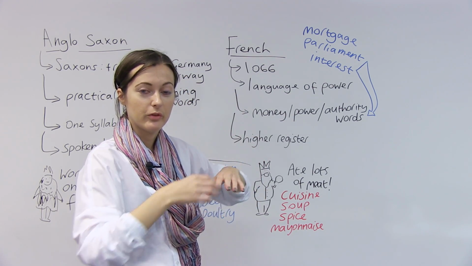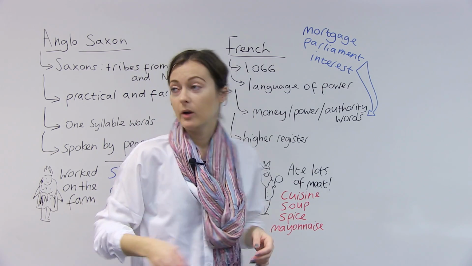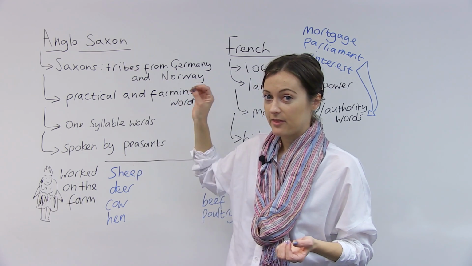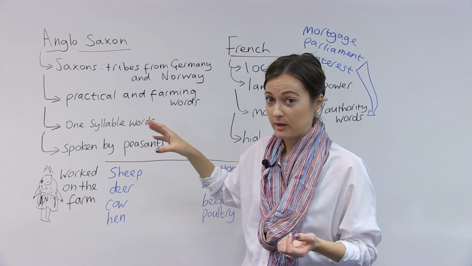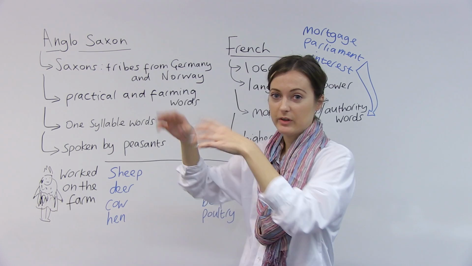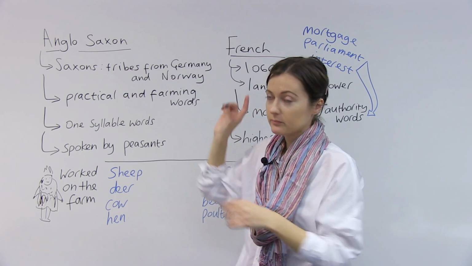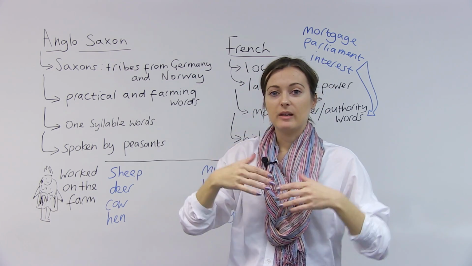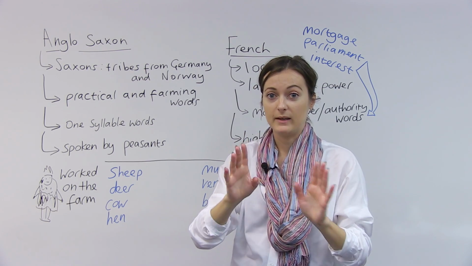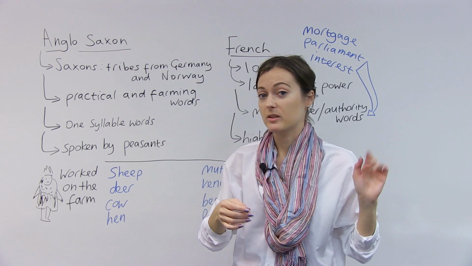So in the courts, every decision maker in England spoke French. Meanwhile, all the peasants just carried on speaking Anglo-Saxon like they did before. And the words that they used and the language they spoke came from Germany and Norway. They were different tribes before they came over to England. So there were two different languages going on. It was only much later that the two languages blended to become one language that we speak now, that we have both Anglo-Saxon words and French words in our language.